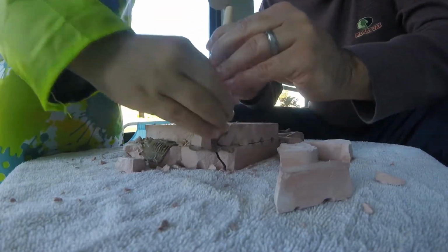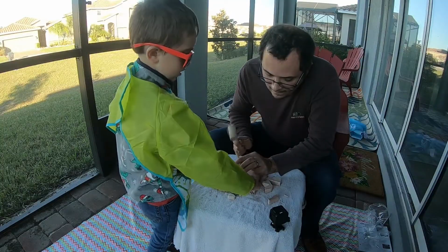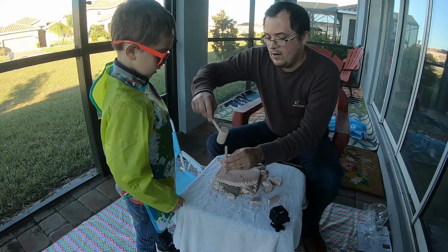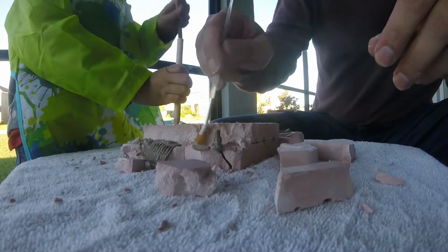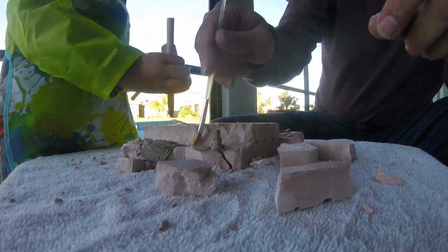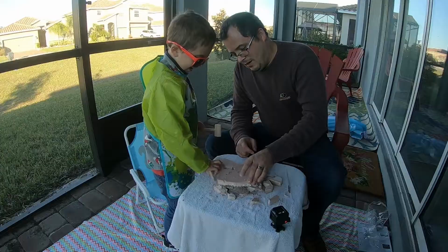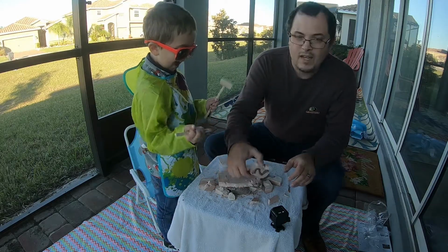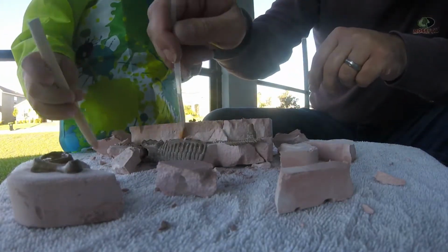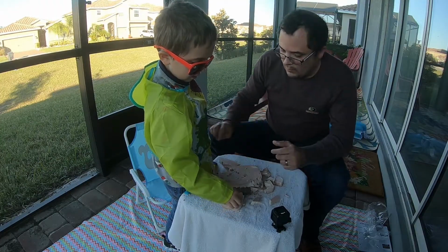Whoa! Hang on. Yep, there's a big piece right there. Okay, now I want you to hit right here. Go for it. Good job, you broke a big chunk off. Here's the first fossil we found. We gotta get the rest of this out now. Yes. You did it! There is some more in there. We gotta find more in there, though.